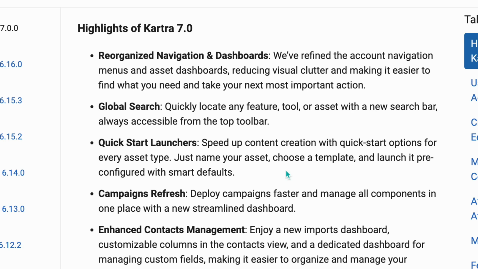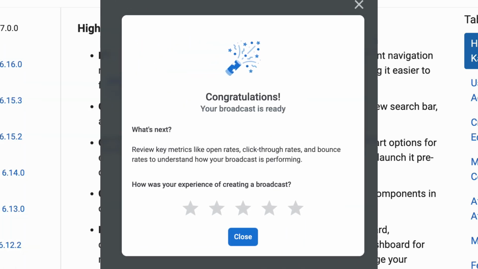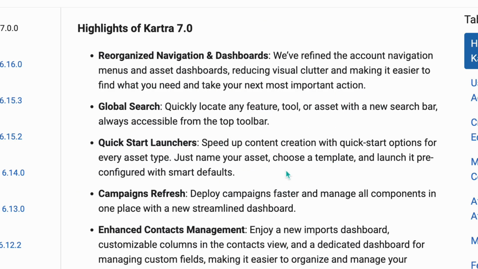And I also want to point out that as you're going through your Kartra account as well, you want to take every opportunity you can to give them feedback. So after you create an asset, right now there's a pop-up that asks you how that experience was. You can give a star rating and feedback. Please, I encourage you to use that, not only to give feedback where there are issues and problems, but also to give 5 stars and kudos where you like the changes, so that the development team gets both the positive and the negative feedback. Also, open tickets whenever you run into issues.